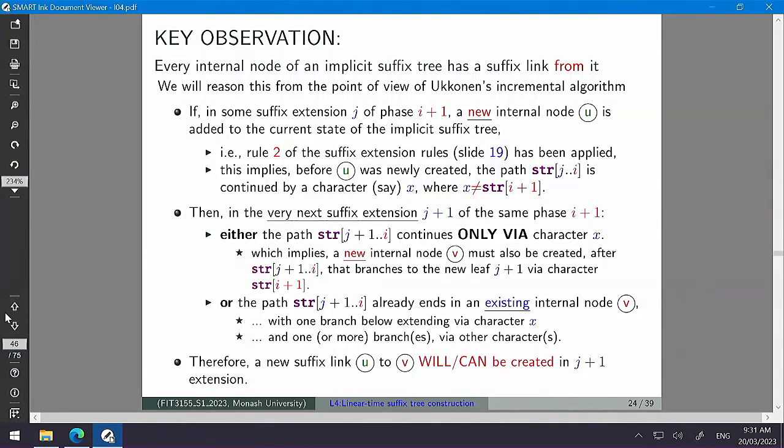So, the strategy is, how can I resolve the suffix link at the time of creation of a new internal node? If I can resolve the suffix link of a new internal node every time it's being created, then I will be safe that all the existing internal nodes have a suffix link out of it. Correct? So every internal node will have a suffix link out of it. I'm creating a new internal node in rule 2 regular, and if I can make sure that I find its partner to pair up with at the time of creation or soon after creation, if not immediately, near immediately, then whenever I see an internal node that's not new, I know it's already had its pair matched up, linked up. Does that make sense, the agenda?